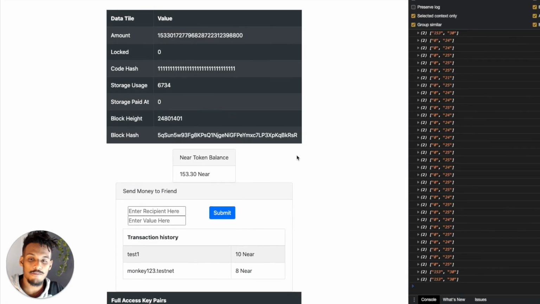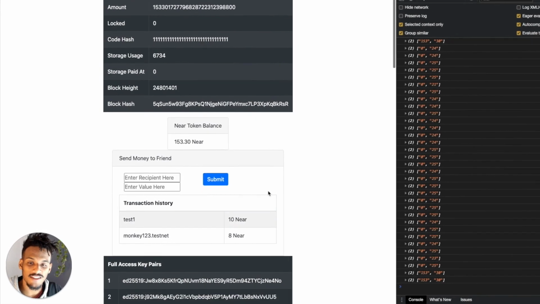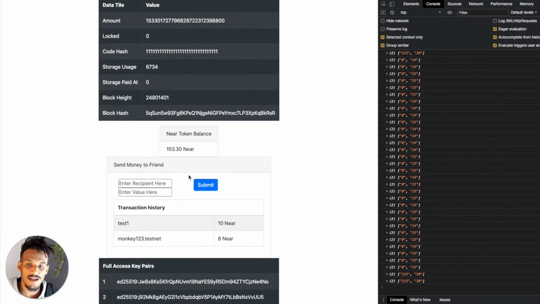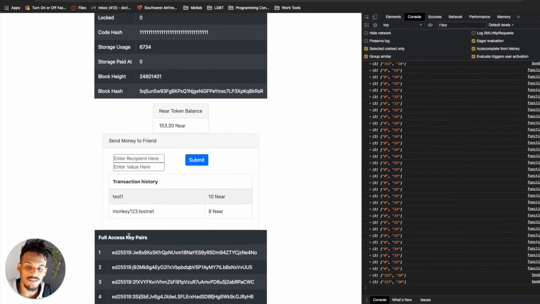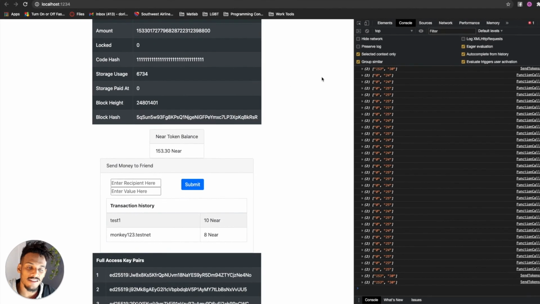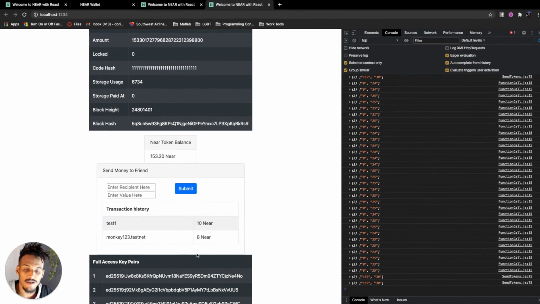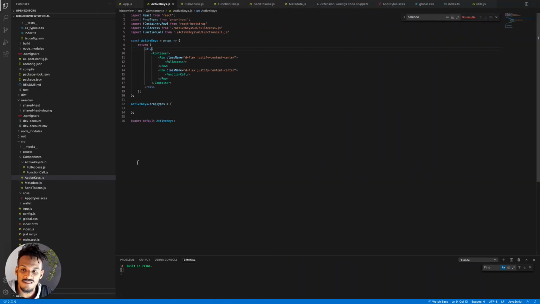So there are a few more styling components I want to knock out of the way, just to make everything look a little bit cleaner and nicer. I want to increase the spacing between this balance block and this send money block, as well as the spacing between this function key pairs. And then after that, I want to change the background color of this entire thing, just to make everything pop out and stand out a little bit more. So let's start off with the send money feature.